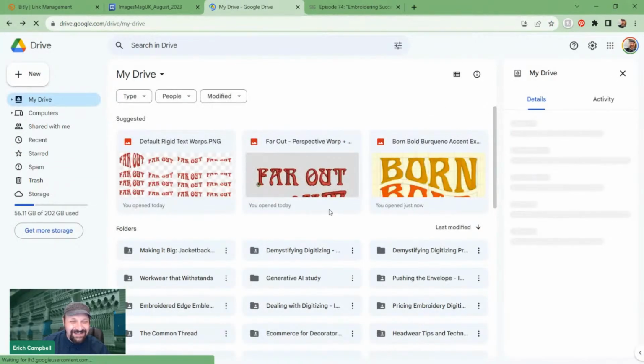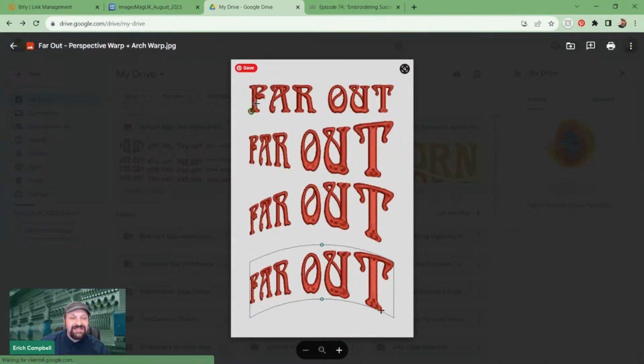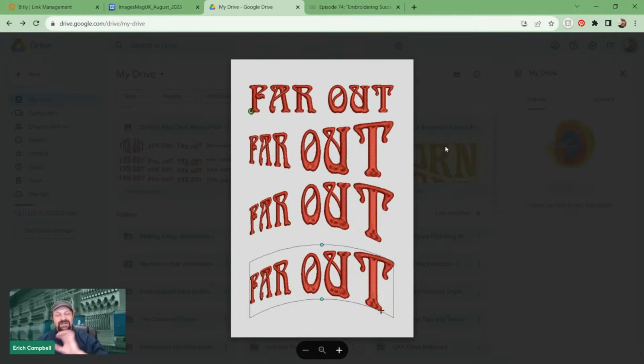I tell you, the software is just flipping out. You can do the stuff I showed you earlier where we start from one setup, go ahead and do a perspective warp, and then do an arch warp, and we can still get some interesting stuff happening. So remember, even if your tools don't have everything you think you need or want, like if you're not in Stitch Artist where we have those envelopes that are true to the vector style envelopes, you still have a chance to use the other tools and think about that transformation stack, right? So it doesn't mean you're out of it.